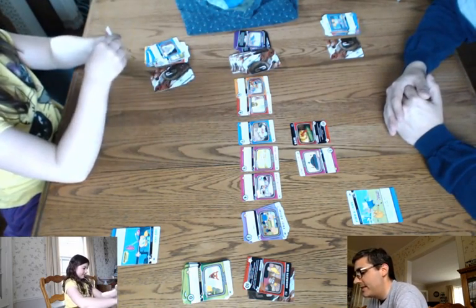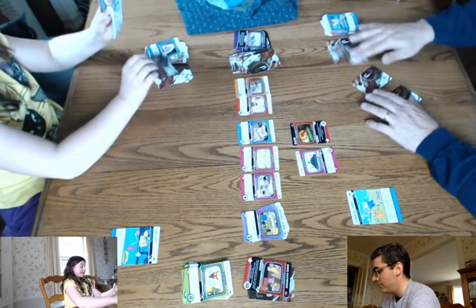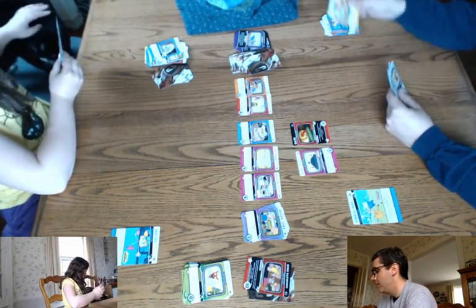Okay, so I'm going to play this card. It's Nemesis. It says draw 4 cards and then discard 2 cards from your hand. So I get to draw 1, 2, 3, 4. That's all my cards. And then I'm going to discard 2. I'm going to discard this Punchies.